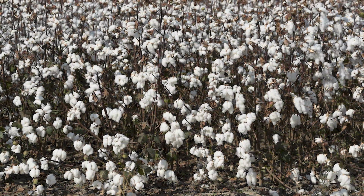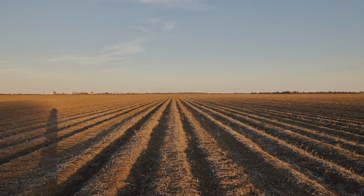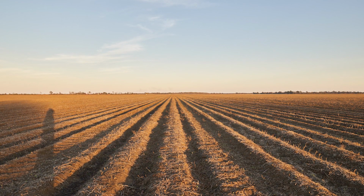But the Delta, for me, growing up, I always remember cotton in the fields. And I remember cotton being very, very tall. And as I got older, I wondered why the cotton wasn't as tall. But it wasn't until I got to be an adult with children that I realized it had been genetically altered. And it was for a good reason. But I just remembered cotton being 6 feet tall, to me anyway, to a kid.